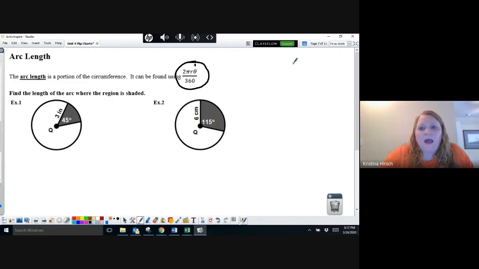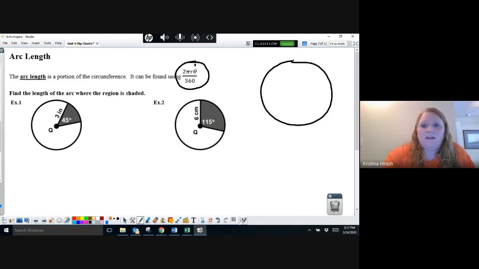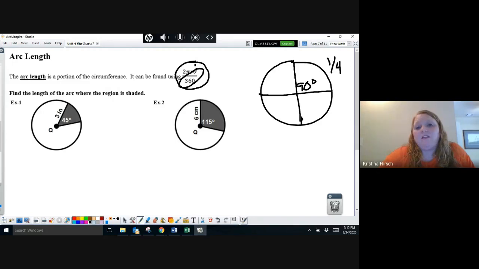So think about if you had a circle, if I divided that into 4 equal parts, well, then a circle is 360 degrees, right? So each piece would be 90 degrees because 90 plus 90 plus 90 plus 90 is 360. All right, so we're looking at a ratio. So 90 out of 360 would really be like a fourth of the circle, right? So this theta over 360 piece is how many degrees out of the 360. Now, we don't have to reduce that ratio, but basically that's what it is. 90 out of 360 would be 1/4, okay? So that's what that is talking about.